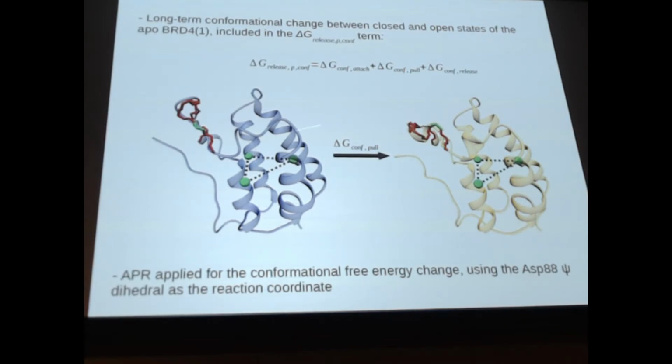And you can actually calculate this using only one reaction coordinate, which is this dihedral here, the green one. So luckily, it was a well-behaved conformational change. We were able to calculate this just using single atom restraints as well. We applied restraints to all the other dihedrals, turned this one, and then released them. So we use a separate APR approach just for this conformational change. It doesn't really interfere with the relative binding free energy because it's an offset free energy, since the ligand is not there anymore. It's just something that happens to the protein once the ligand is not there.